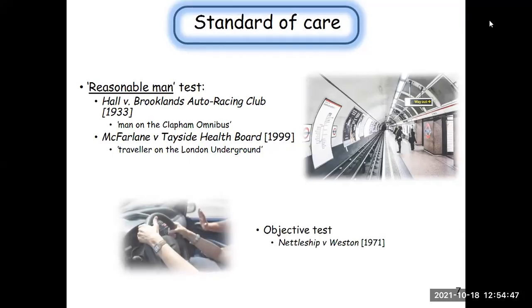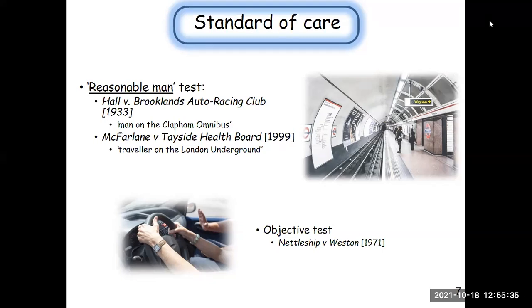However you explain or try to picture the reasonable man, it's a person of average intelligence, not too clever, not too foolish, a person that you would expect the average person to be. This reasonable man test is an objective test, and it is actually a legal test. So it's a standard, and this standard is set. It's not mutable. It doesn't change according to who we're dealing with. In general, the same standard is applicable, and that is what we mean by an objective test.